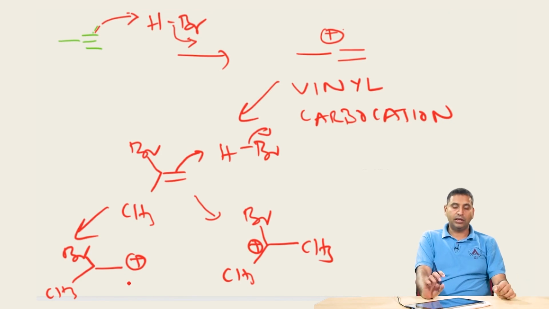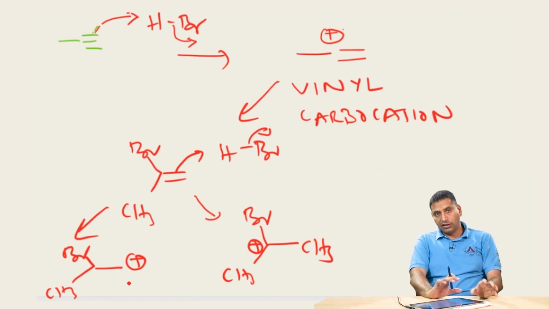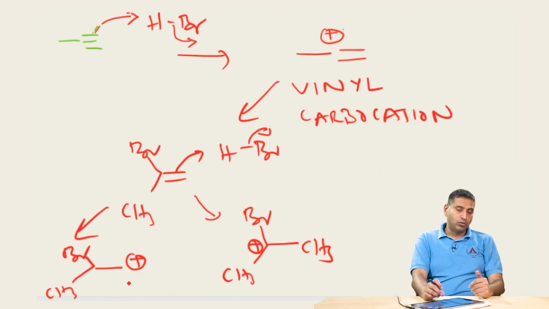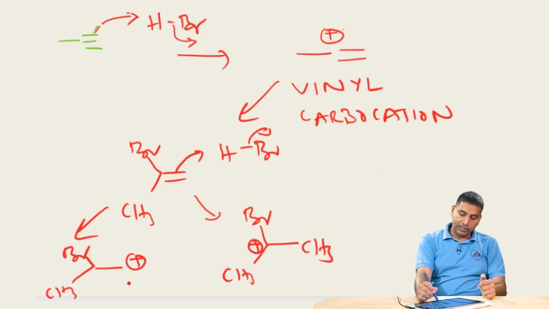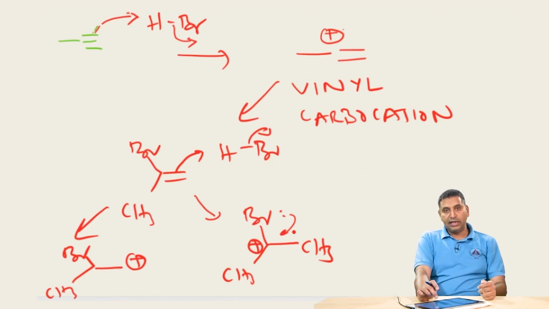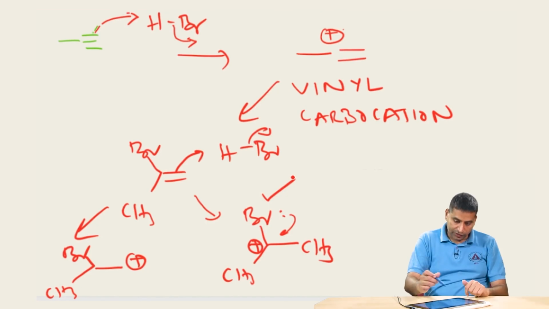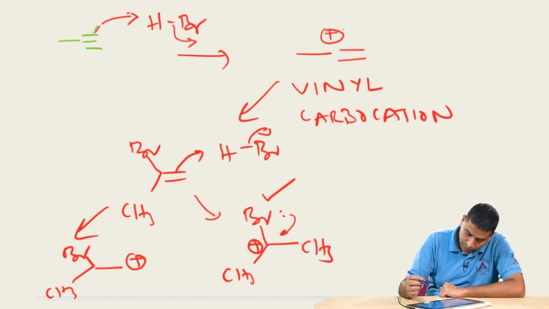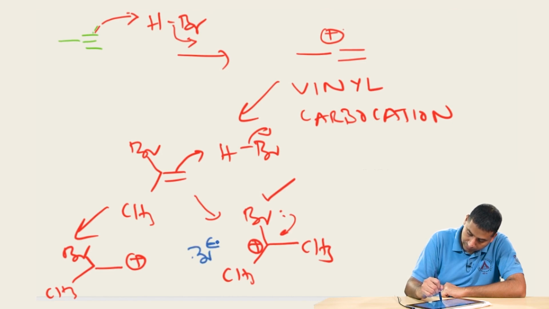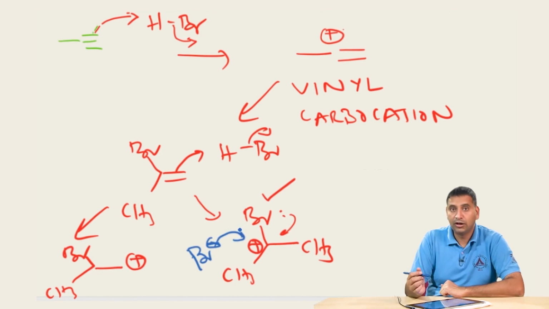Now to compare these two carbocations, one could argue that the primary carbocation might be more stable because it is not next to an electronegative group, but the other argument is that the secondary carbocation is more stable. It is next to a Br, which is somewhat electronegative, but Br can also donate a lone pair of electrons and stabilize the carbocation. So, it is more likely that this carbocation shown here is formed, and therefore the next Br minus would attack here to give you the final product.